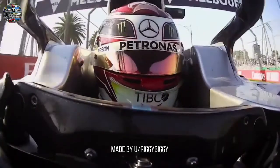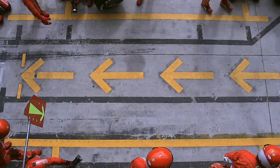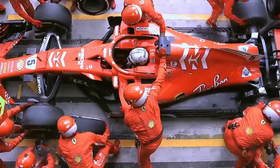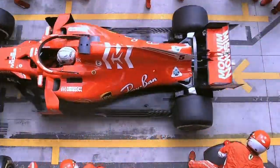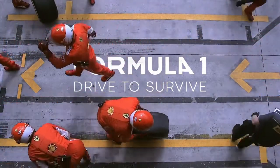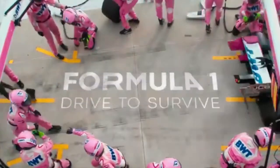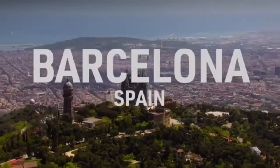There is also no bumper, that being there are no credits to the introduction. Usually on a series they have their own opening graphics, which this documentary series doesn't have. Instead, each episode has its own previously section, as well as a prelude. Then it finishes with the Formula 1 car driving away, showing the graphics of the Formula 1 Drive to Survive. This is iconic to the series, and not too dissimilar to how you structure a YouTube video, just more cinematic.